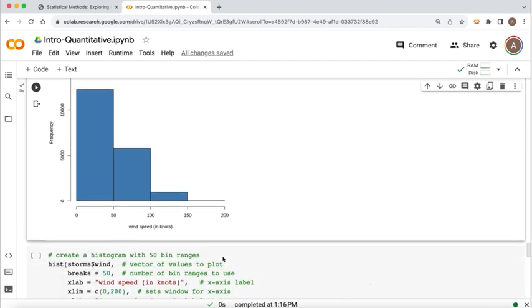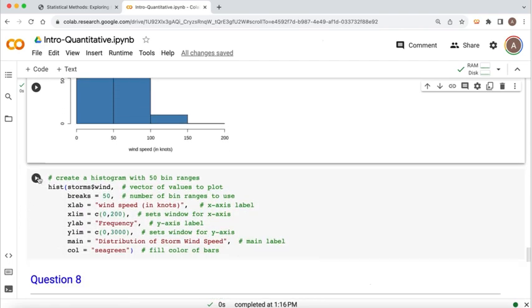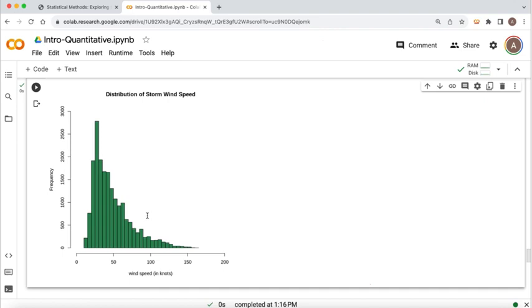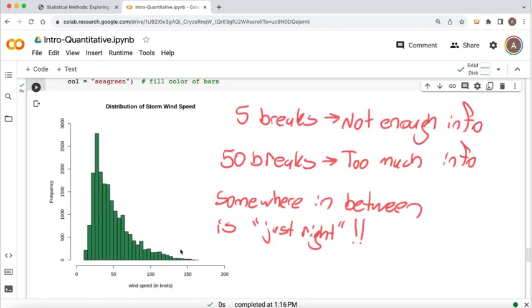And so by setting this to just having 4 different bin ranges, we can't get very specific about the distribution. Setting it to 50, we get a more accurate description of the data, but it's hard to read each of these individual bars. So there's a Goldilocks zone of getting just the right amount of breaks to make your histogram pop the best. So you can always experiment with the breaks to get a histogram that looks best for you.